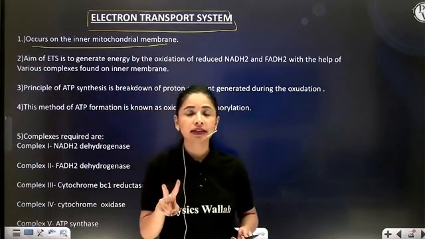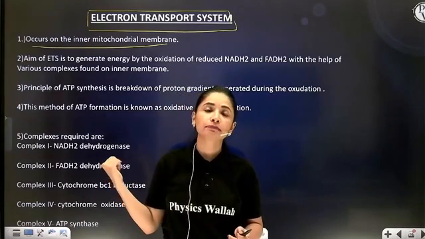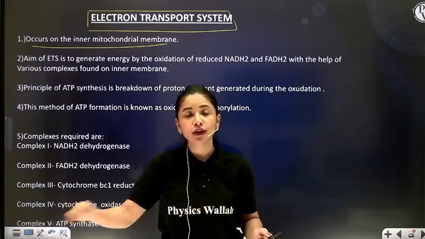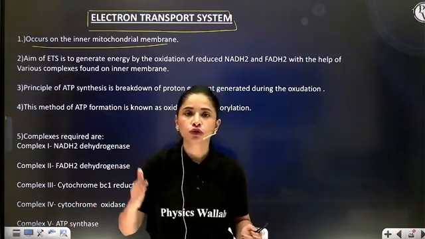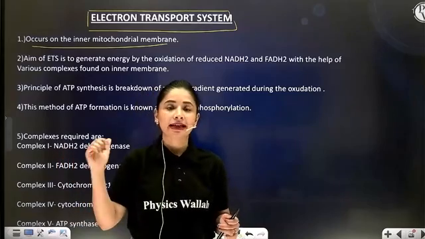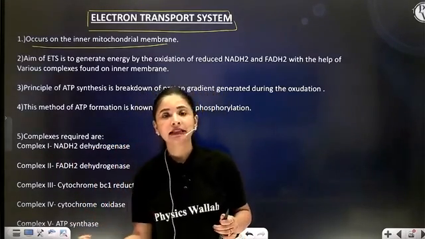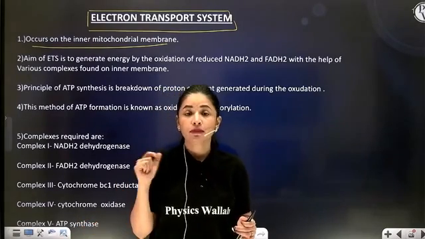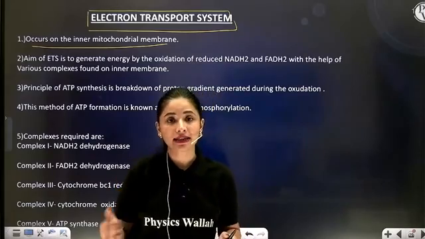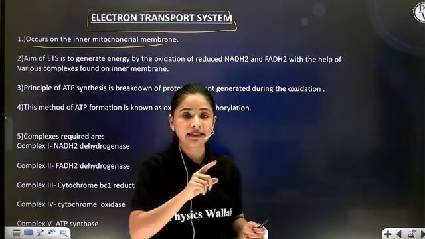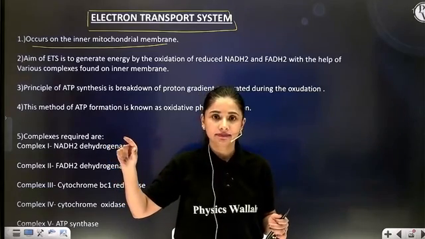Second important thing that we require was proton pumps. So on the inner membrane of mitochondria, different proton pumps in the form of complexes, complex 1, 2, 3, 4 are present, that will pump the proton from the matrix into the intermembranous space, because of which the concentration of proton in the IMS will increase and in the matrix will decrease, creating a gradient, right?